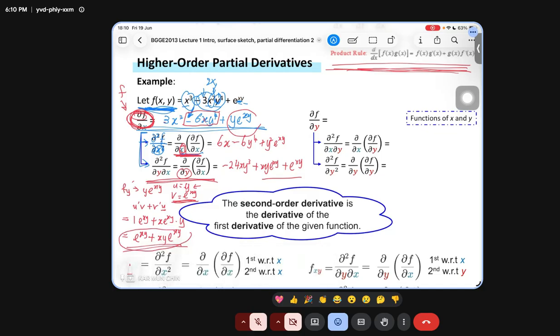So this term, we put here. This is the second order derivative. You need to check whether you want to differentiate it with respect to x or y. Now I'll give you 2 minutes to complete this. You refer to the same equation here. You do the first derivative and then the second derivative with respect to dx or dy.